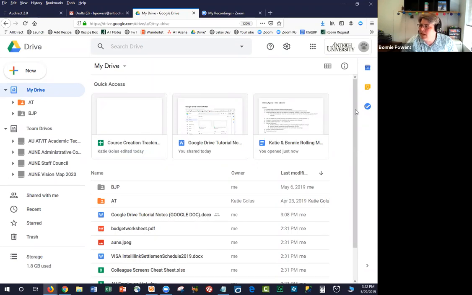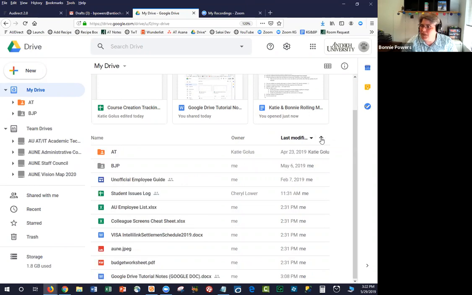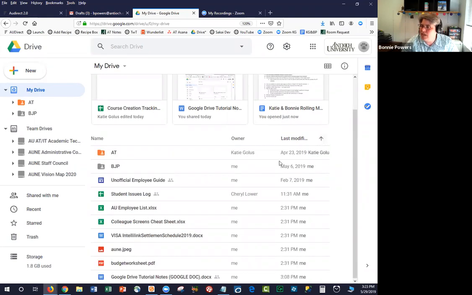It determines it by how often, how recently it was edited, how often you view it, and that sort of thing. And then when you're in My Drive, you see you have the owner column and the name column. And the last modified column often helps me to find a document, because this My Drive can be really, really, really, really long, and you don't get to name all the files because you're sharing them with other people. But if someone said, hey, I just edited that, you come to My Drive, you sort by the last edited arrow, and you're like, oh, okay, there's something in here that was just edited. And that's one easy way to find it.